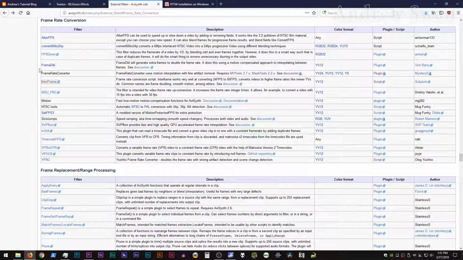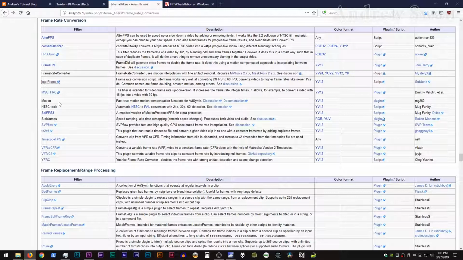Frame double up here only does straight frame doubling, does so via blending frames, and does not use multi-threading. And it has the same issue as interframe in that with 10-bit video, you have to use a different input plugin other than FFmpeg source, or you'll get weird visual glitches.